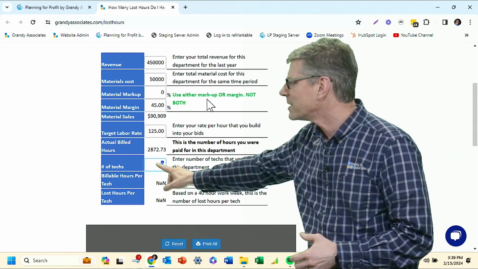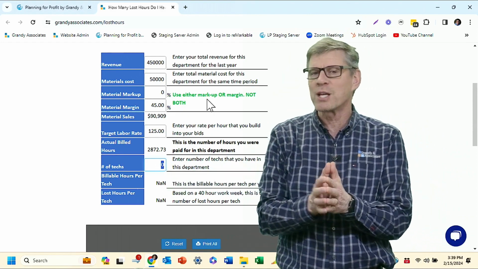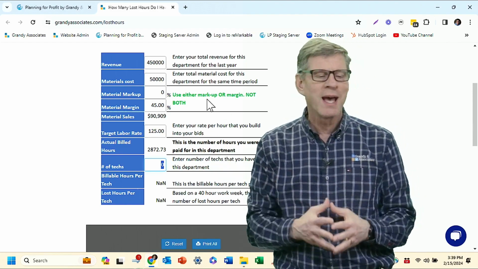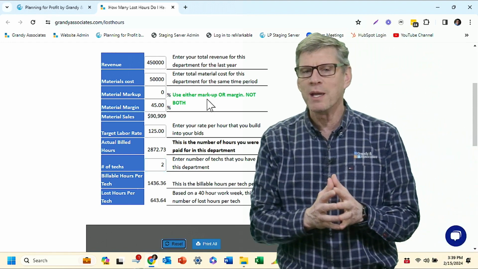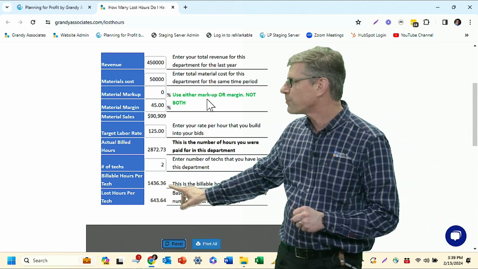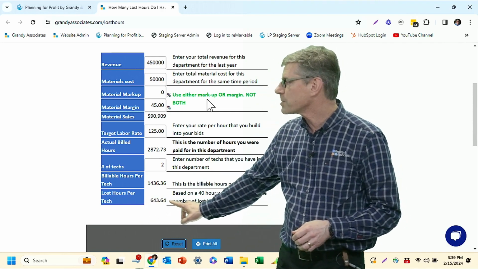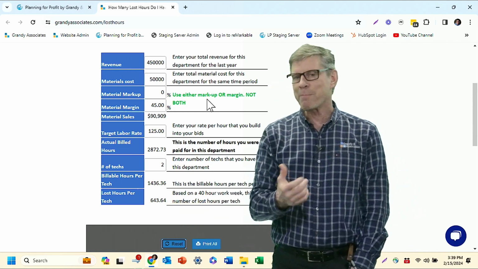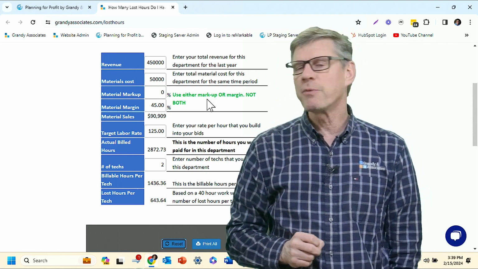I can come down here and it's the number of technicians. In other words, this is full-time technicians. So if you've got a tech that's working in another department, maybe it's 2.5 techs, something like that. In my case, I've got 2 service technicians. So when I plug that value in, it now tells me per technician, right, my billable hours per tech were 1,436 hours per technician. That gives me my lost hours per tech at 643.6 lost hours per technician. From that point, you can very quickly figure out the percentage of billable versus non-billable time.